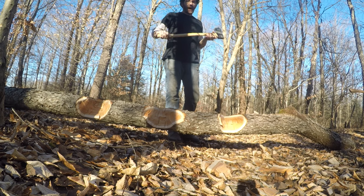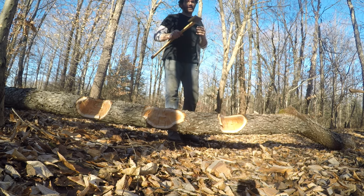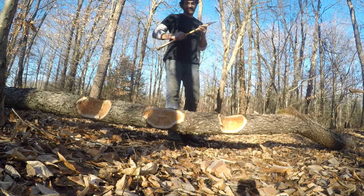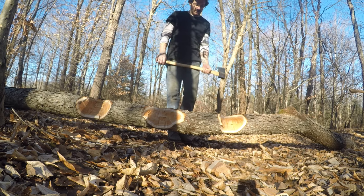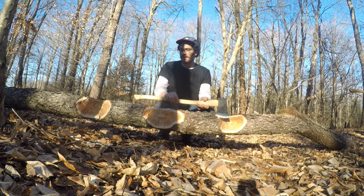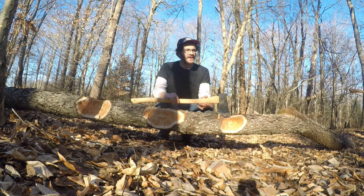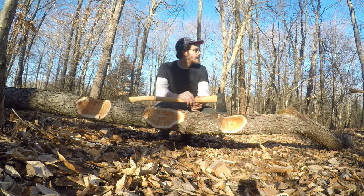I'm so happy I bought this, and honestly it was pretty affordable. I mean, on the internet everyone's like, oh get a Gransfors Bruks, get a Hultafors, get this Swedish everything — I'm sure they're awesome. But at this point in the game I can't really justify spending that kind of money on an axe, one being this new. The main people I watch are Kevin, Ben, and Steve from Skill Cult. I watch them because I'm interested in doing the Cordwood Challenge, and I think those three guys are extremely knowledgeable on this.